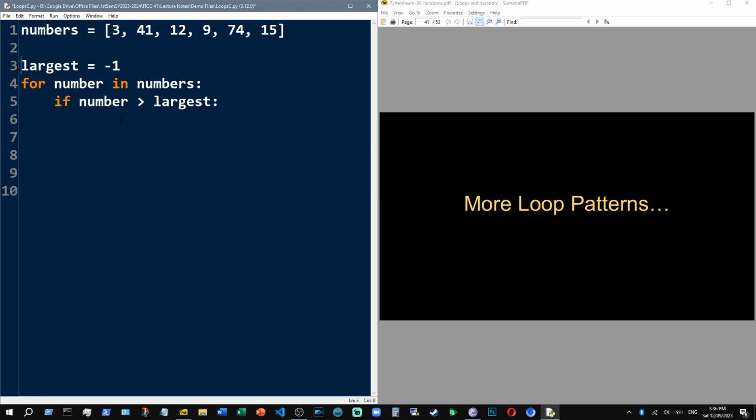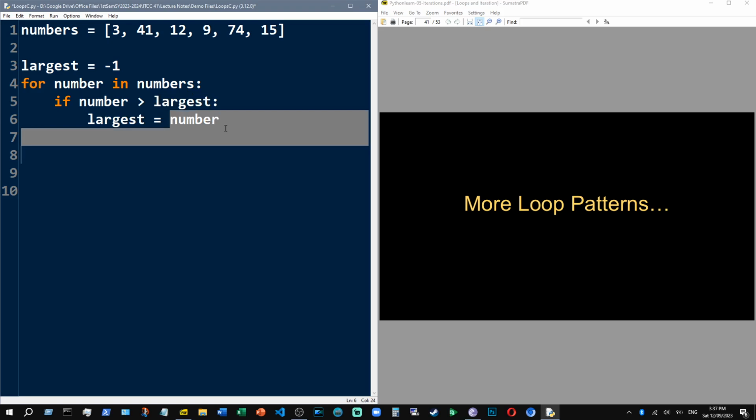Let's work with the correct version of our code. So if number is greater than largest, meaning if our number here is greater than the largest number that we have been keeping track of, we are going to update the value of our largest to that number.